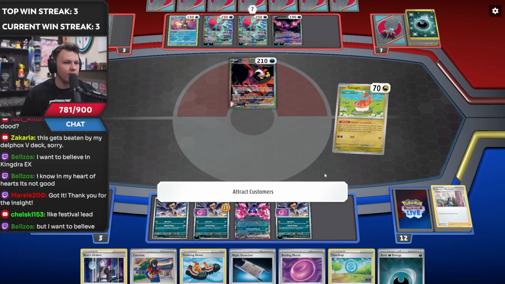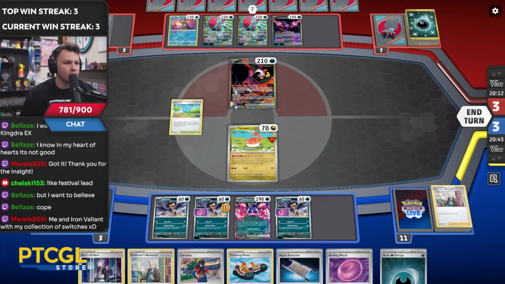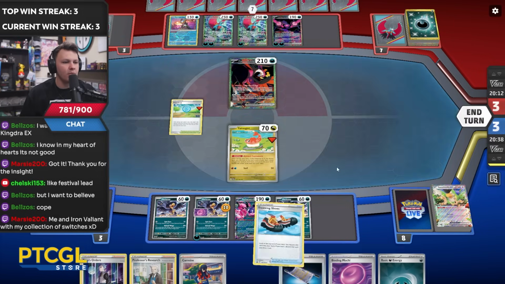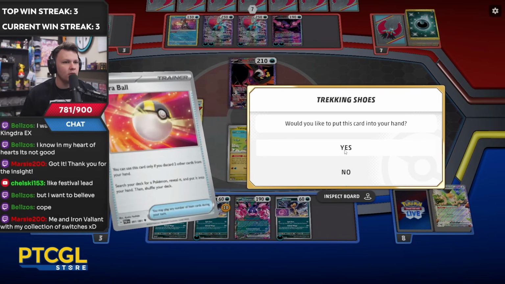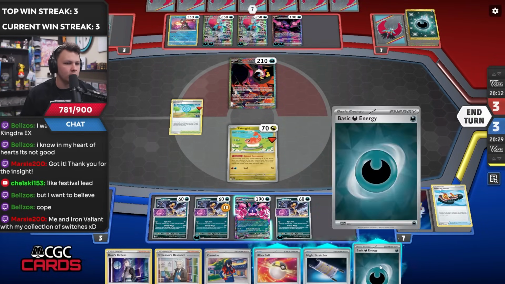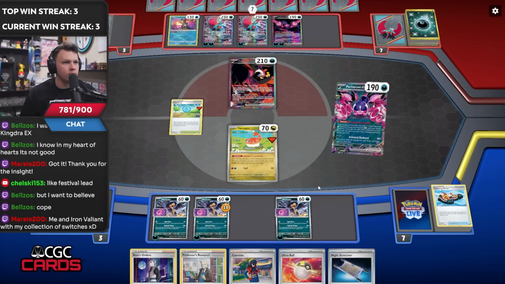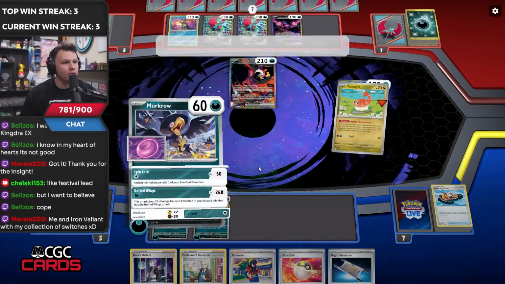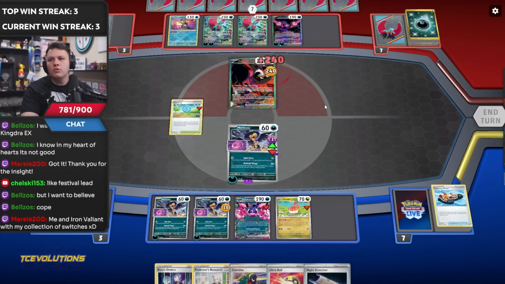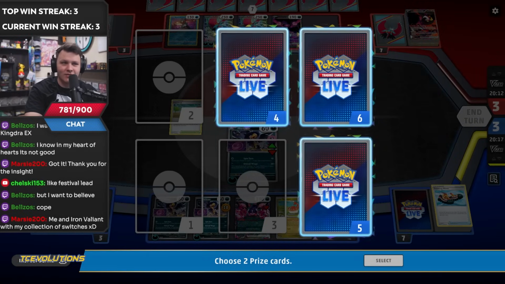I'm gonna use this first, I guess, to thin out a card. And then play Pokestop, use Strike and Choose. I guess if I get my own Dippity here, that wouldn't be bad to set up. Yes, that is a pretty good card to have. Nothing worth stretching, I don't think. Cooked. Bodying them. Got the best birds. Me and Iron Valiant will, with my collection of switches.